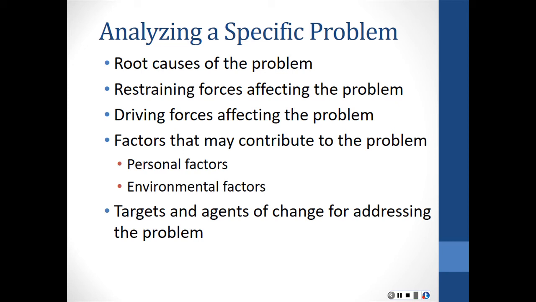The targets and the agents of change is where we need to be focusing our attention when we're thinking about an intervention or a solution to the problem. So the target of change is who specifically do you need to focus your efforts on, while the agent of change is who has the power to improve the situation. Where do we need to be directing our work? So the third lecture question of today's lecture is who has the power to improve the situation, and that would be the agent of change.